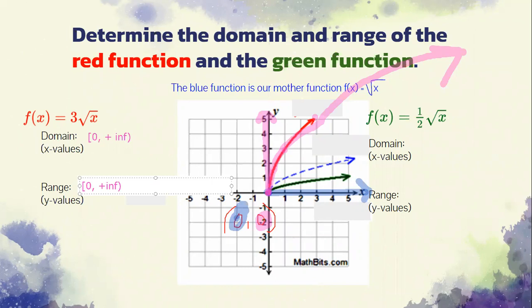So the linkage between domain and range and the locator point is the x value is the start of your domain or the end of your domain, and the range is going to be represented by the y coordinate, either the start or the end of your range, depending on how your function looks, if it's positive or negative.